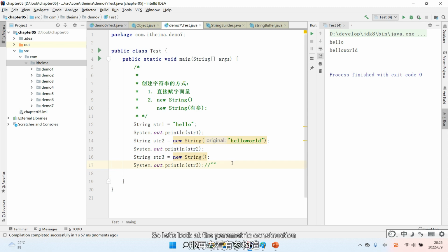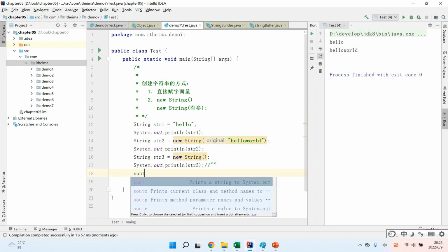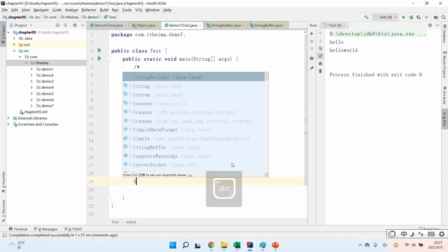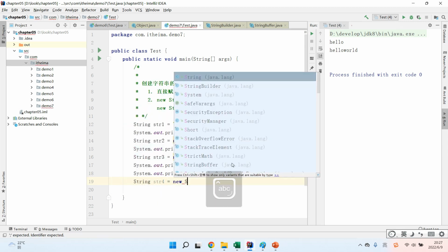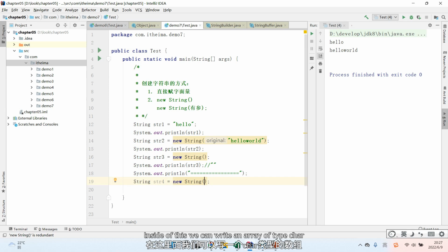So let's look at the parametric construction. Inside this we can write a string. Inside this we can write an array of type char.